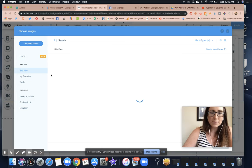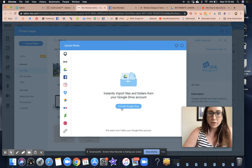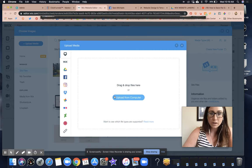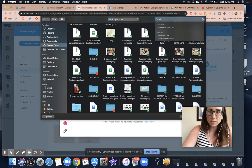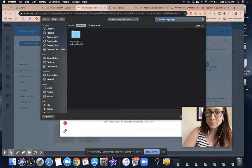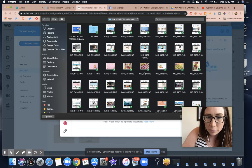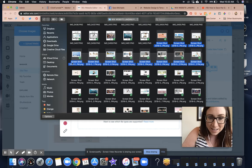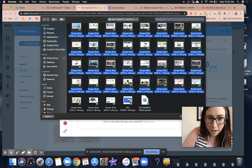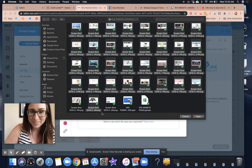I'm going to go in and add some media. I'm going to go to upload media and I'm going to upload it from Google Drive. Okay, well, I don't want to do this now, but you'll connect it to Google Drive. My Google Drive is connected to my computer, so that's why it just makes it a little bit easier. And I want to look for the Wix landing pages folder. That's what it's called in mine. It'll be called the BWD Student Course Support in yours. Okay, so now what I'm going to do is I'm literally going to add in all of these screenshots that I went in and took. And we're going to add this one in as well. And oh no. Okay, let's try that again.